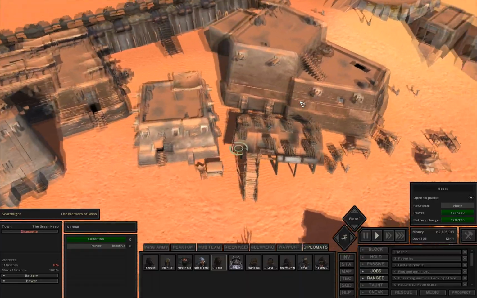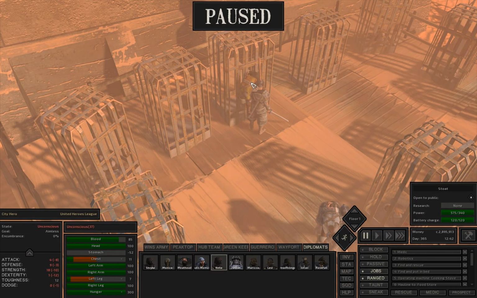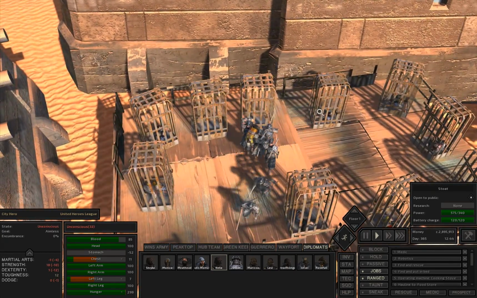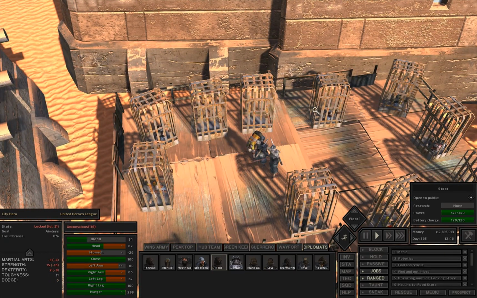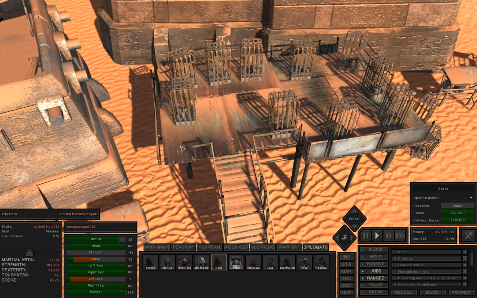One of the ways you can improve faction relationships is just by turning in people with bounties. You'll usually get a couple faction relation points. Alright, so let's see here. Looks like they're using these instead of as slave holdings, they're using them as prisoner cages, so that's promising. City Heroes, okay. Well, that's kind of an interesting faction.